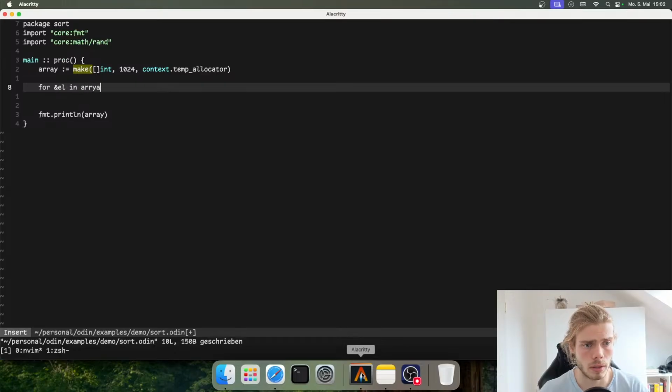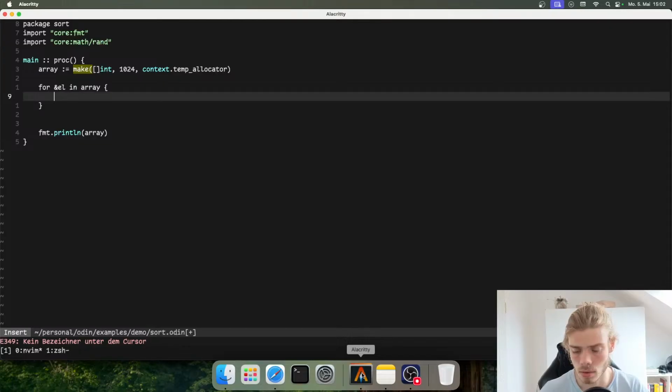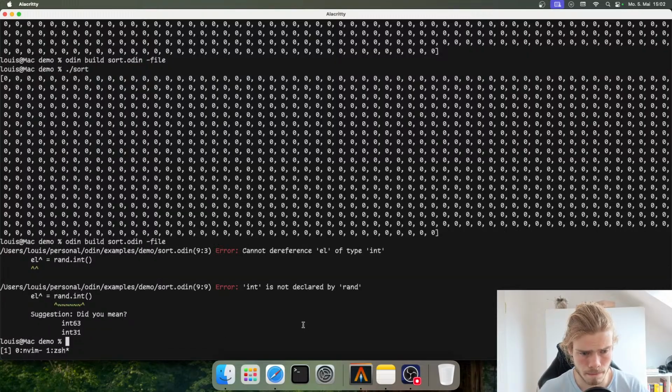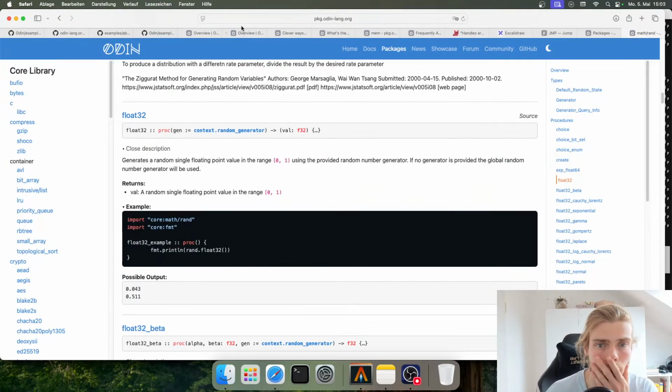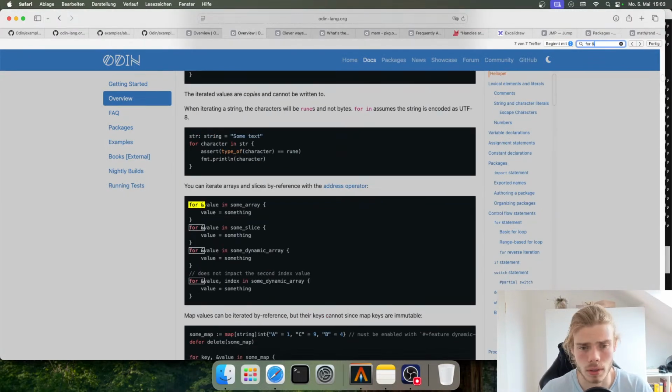Okay. What we want to do is for l in array. Is that right? rand.int. Does that work? Int is not declared by rand. Okay, so how did this work again? It was something like for this.